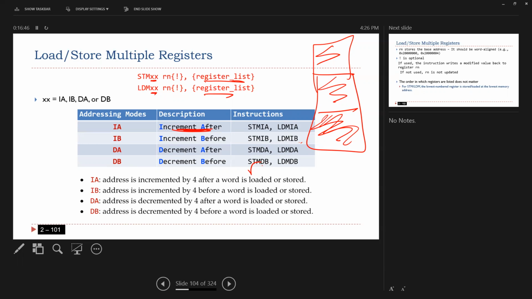It's confusing. Okay, I know it's confusing. So I'm going to make it very easy now. I'm going to give you an example and you will understand. But what is the main idea here? The main idea is that, number one, I want to write or read multiple registers, or multiple words, at once. Got what I'm saying? You need to give me the list of registers. Number two, you have to give me the pointer where I have to start. Number three, you have to tell me what I should do. Should I write first and then increment the pointer? Or do you want me to increment the pointer first and then write? And so on.